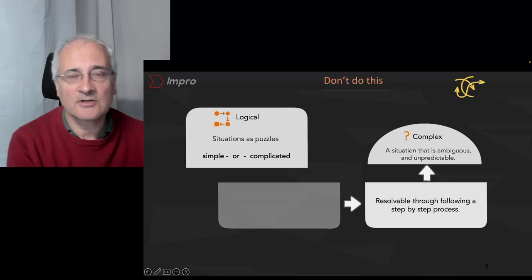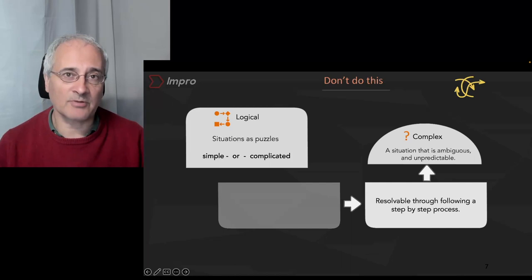So logical methods are fine for logical situations, but they're not very good for complex situations. In fact, they may not resolve the problem. They may push things in a different direction than what we expect. They may fix something in one place, but something else appears somewhere else. Or it might just be a situation that we just cannot resolve, regardless of how much we try. These are all characteristics of when we're not dealing with complex situations in the right way.